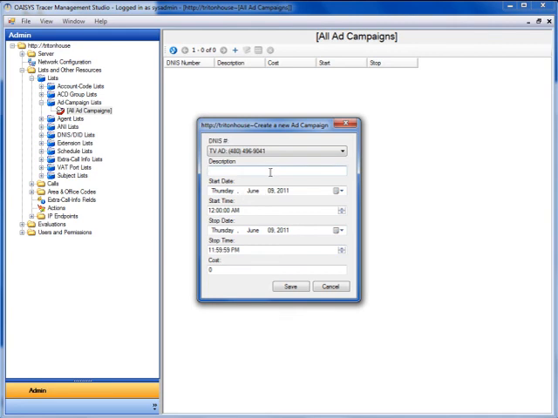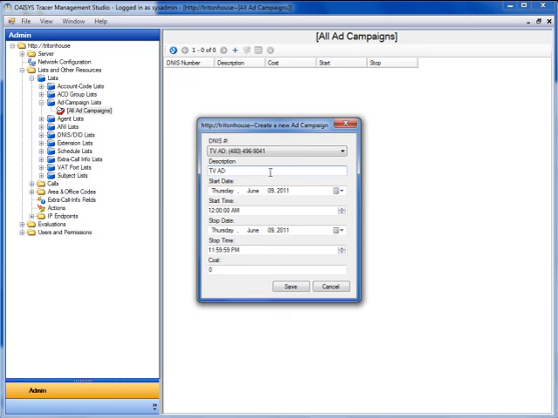Next, we'll give it a bit of a description. We'll call this our TV ad. If we have some specifics, we can plug them in here. Maybe this is the one that ran on Fox or the one that ran on ABC. Whatever it is you want to plug in there that's going to help you know what you're looking at. As I mentioned earlier, if there's an issue number, a volume number, a release date, put that information on there. Get as specific as you can so you know what you're looking at specifically when it comes time to compare those different campaigns.